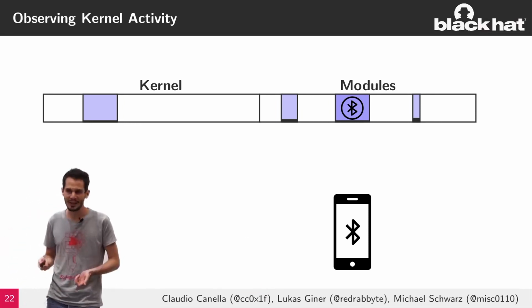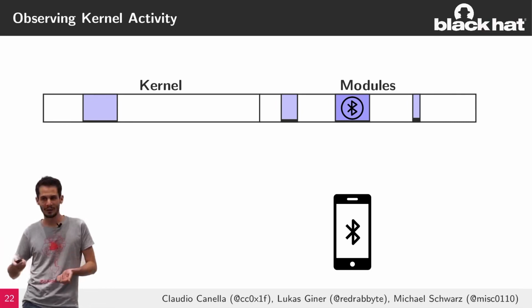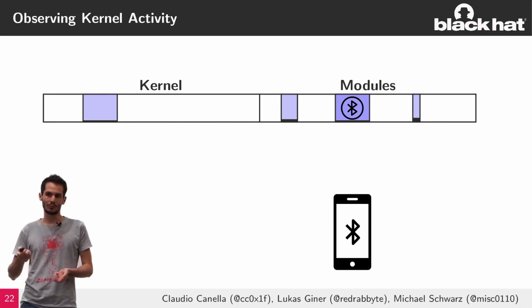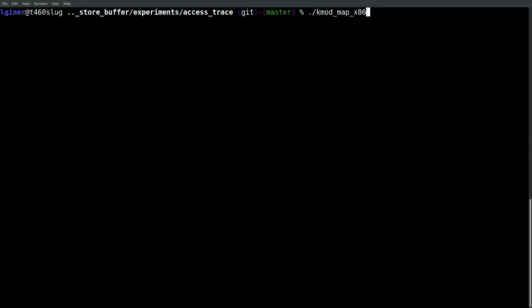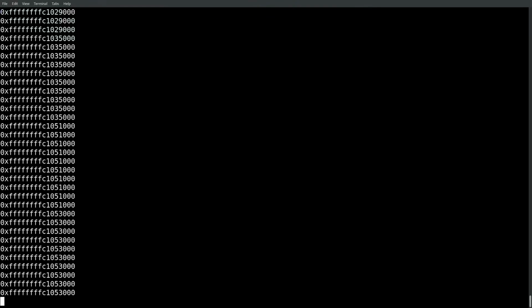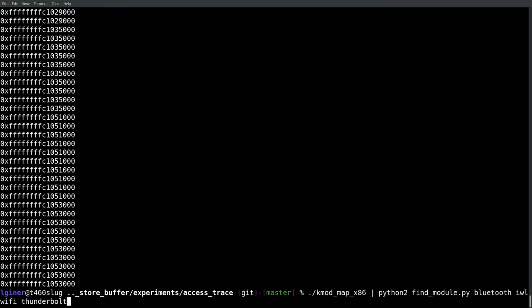Let's go into detail a bit more. The first thing you have to solve is we don't actually know where the modules are because they're also hidden by KASLR. Unlike the kernel, we might be able to find them, but we need to do some more to identify them. So in this demo, we scan the entire module address space. As you can see, that's very quick. We identify contiguous pages of memory, and we can infer that those are modules.